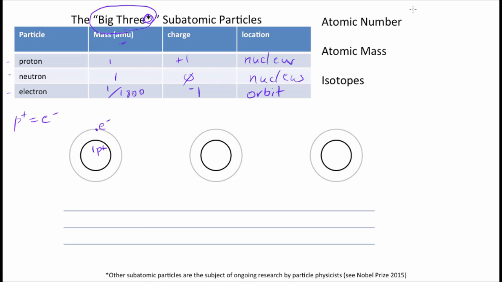So what I've done so far is written atomic number. Let's see, that's equal to the number of protons. And so the atom that I've drawn over here that has one proton, that's element number one, which is hydrogen.